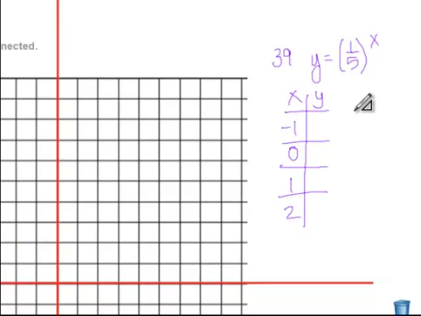Alright, this is number 39. It's a look at what if your b is less than 1. So what it looks like, I'm going to go ahead and just plug in these points just like usual. If you're ever in doubt, this is what you would do. Plug in these points. So I have 1/5 to the -1. Keep in mind, and once again, I should have gone over these properties earlier, but we're going to go over them in a little bit.